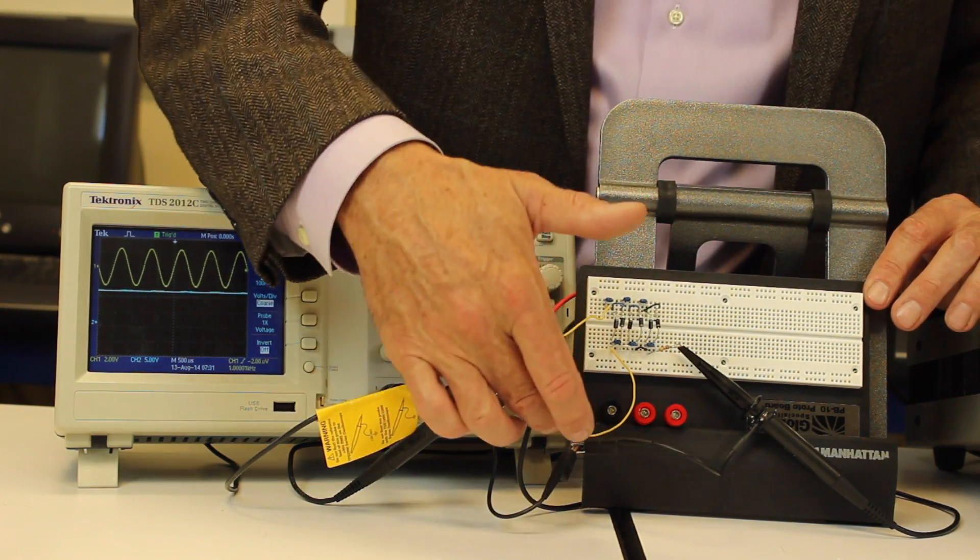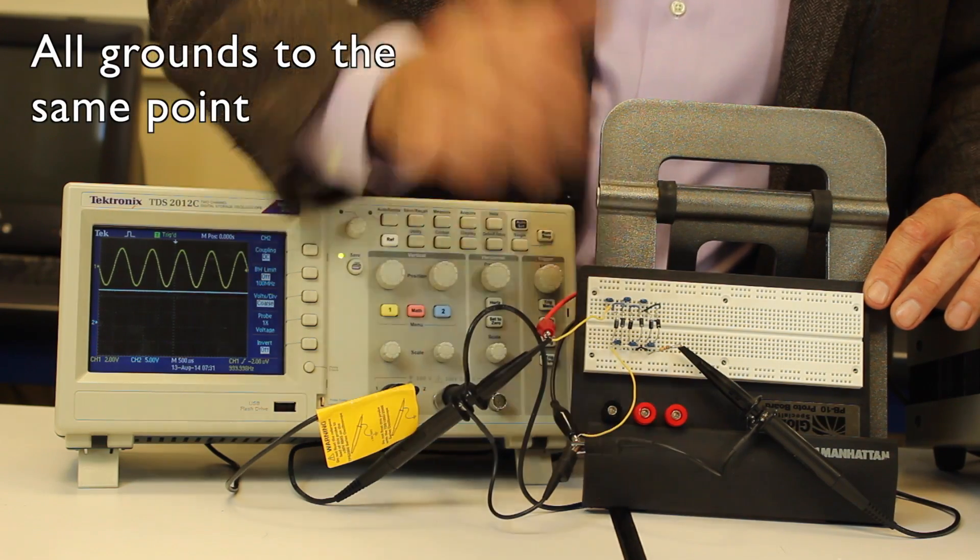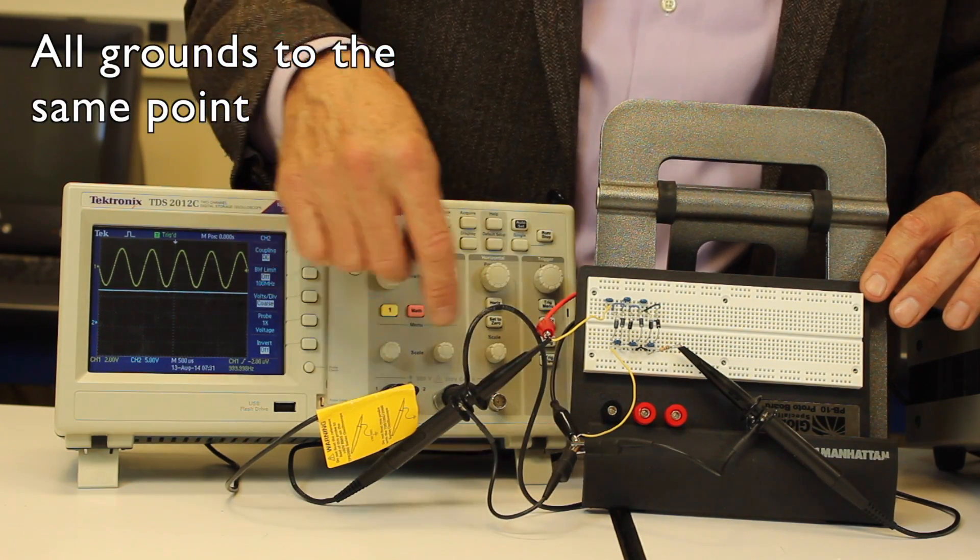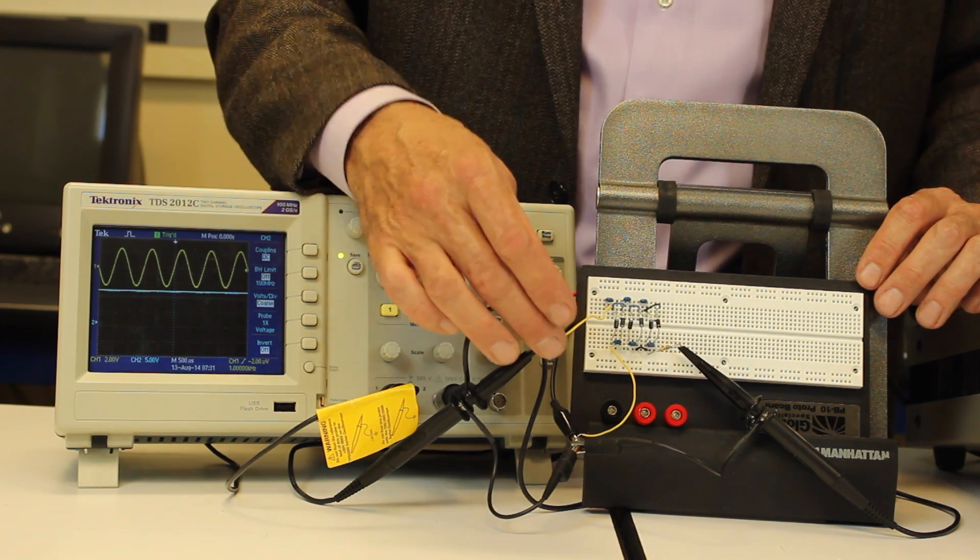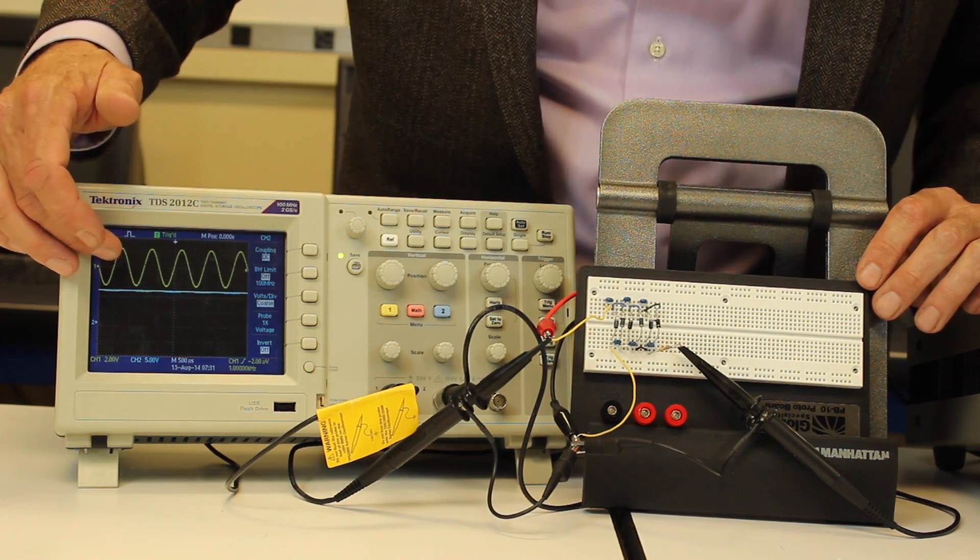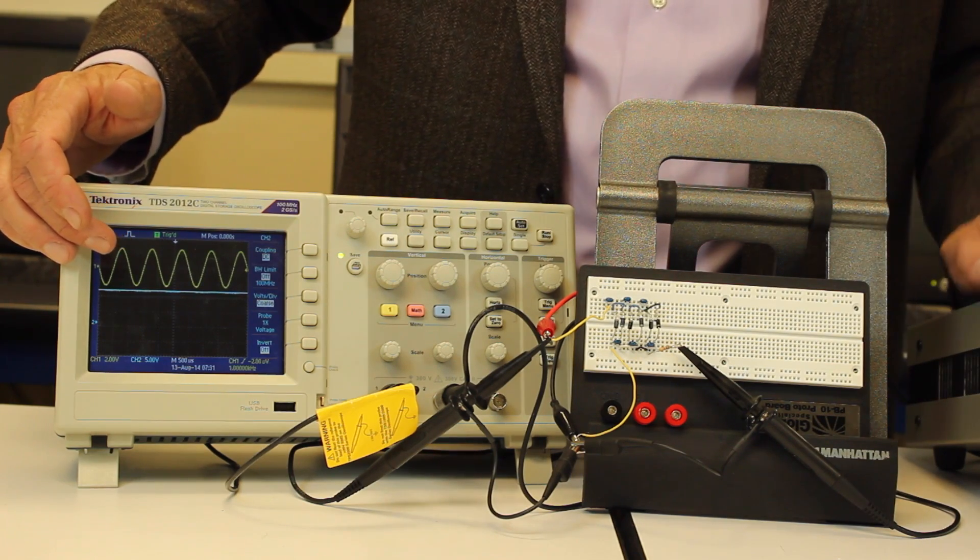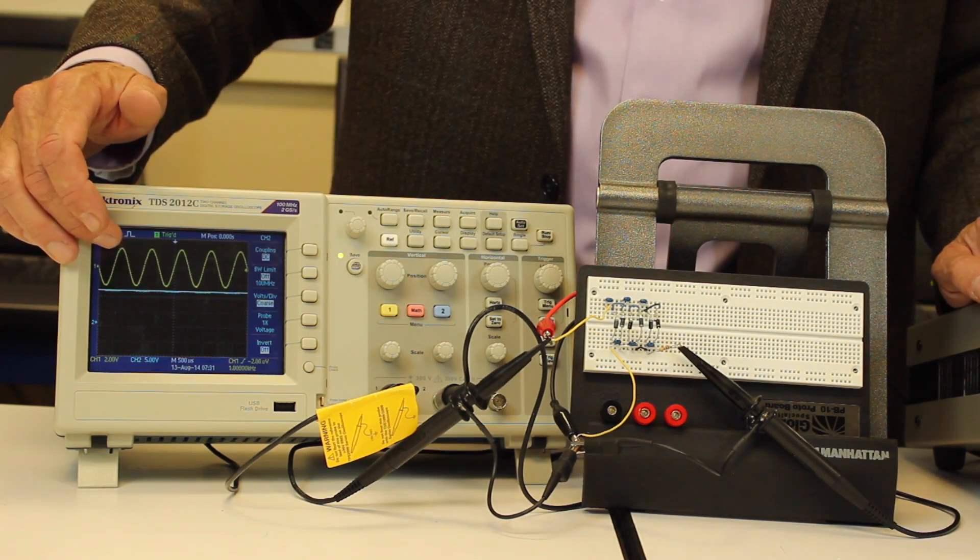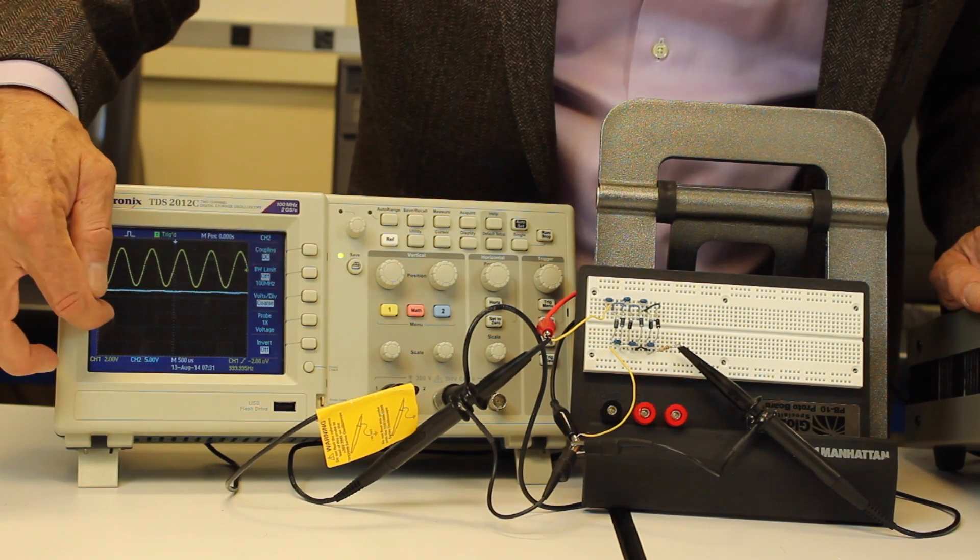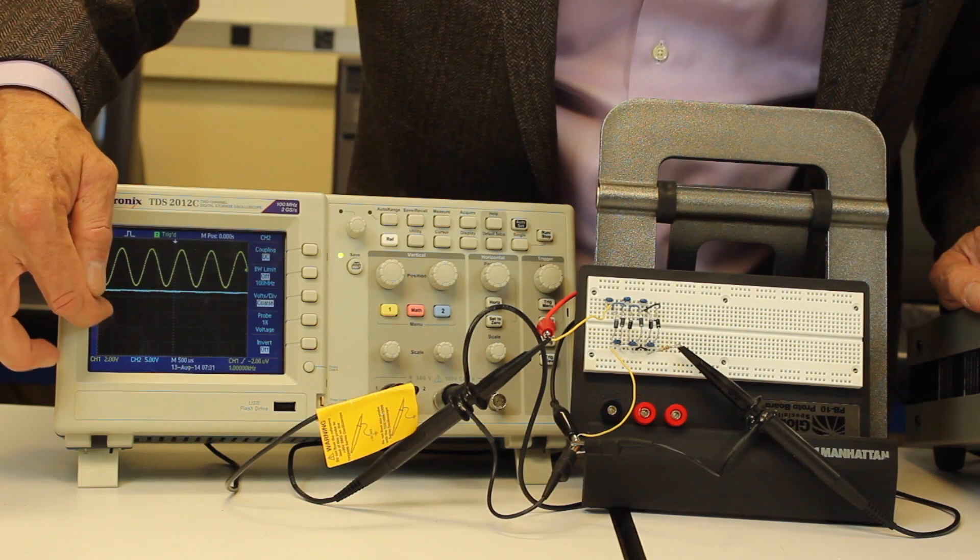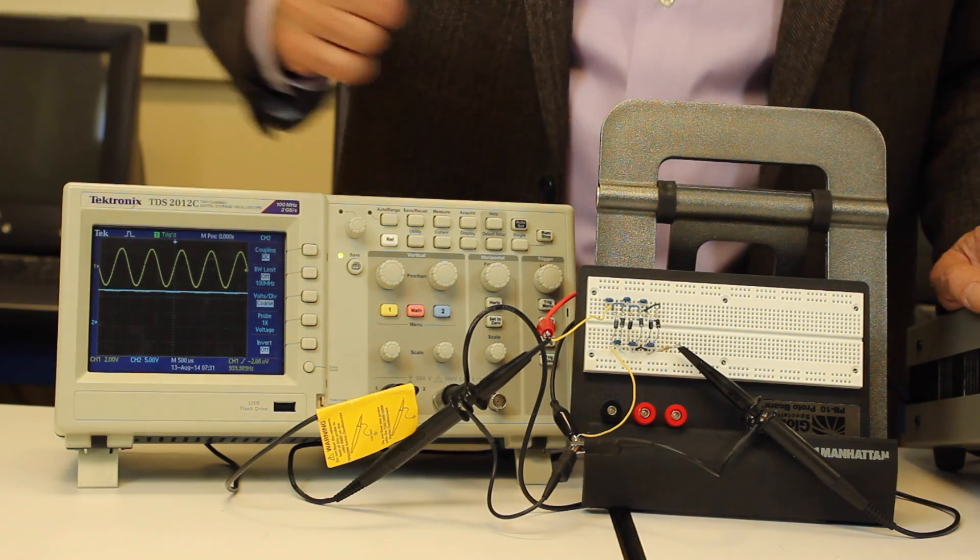Input comes in here. All the ground connections are at the same point. Very important, remember, the ground of the signal generator and both scope probes. The input here we can see on channel 1 is a sinusoidal wave. I've set it at 1 kHz with a 2.5V amplitude. And the output here, you can see, is a DC level. The ground is actually down here. So this is about a 12V or so DC level.